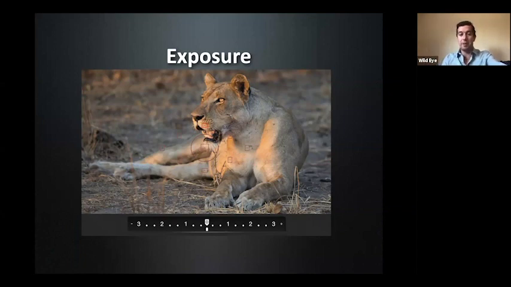Your camera is going to try and make it lighter. You might have to underexpose. It can get a little bit confusing, but I'm going to try and show you a few examples here and hope that helps. So here's a particular scene, a lioness, and you can see the exposure. My exposure meter is on 0. Have a look what happens now if I go a third under.